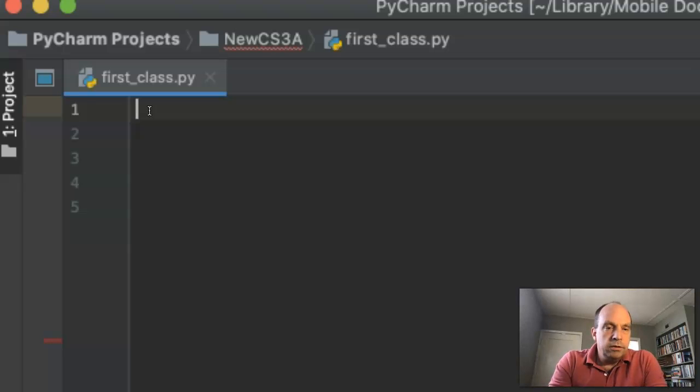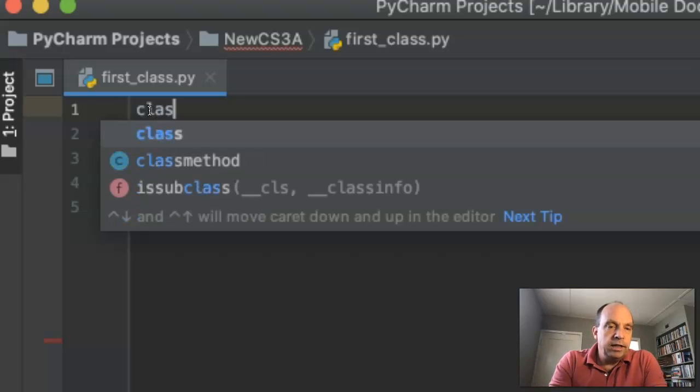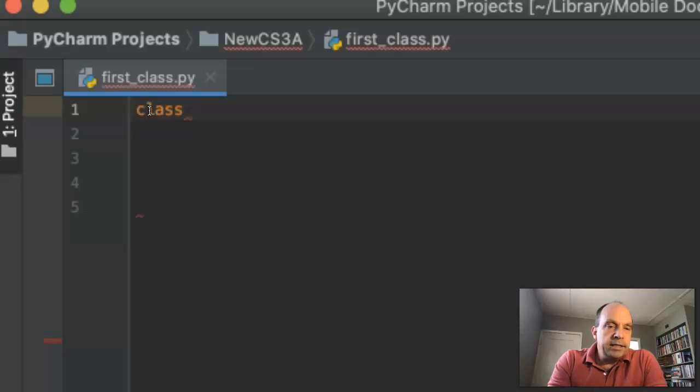the object can do. So we start out our class definition with the keyword class, and we will call our class PetDog. Now, so far we've used a lowercase underscore convention for variable names and function names. When we create a class, the convention is to use upper camel case. That means that every word is capitalized, and we don't use underscores. So if we're going to have a pet dog class, we call it capital P, E-T, capital D, O-G, PetDog. And we put a colon after the name to indicate that a code block follows. Everything that follows at this level of indentation is part of the class.